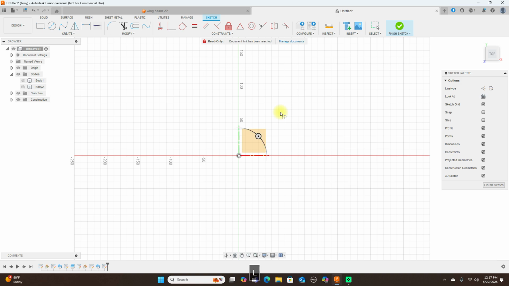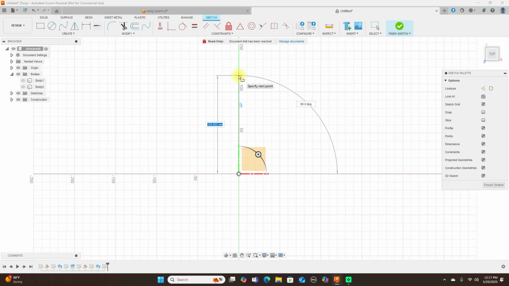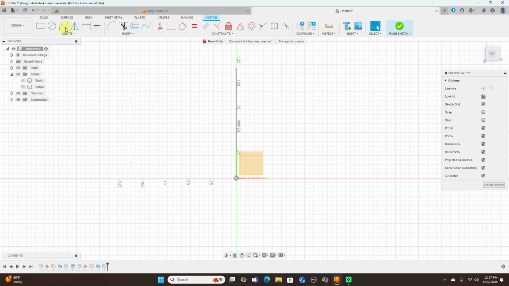And again, we'll just use line. Now, again, this is just all arbitrary airfoils that I'm using. I'll show you guys here in a minute how to import an airfoil. Okay, use this as our center line.